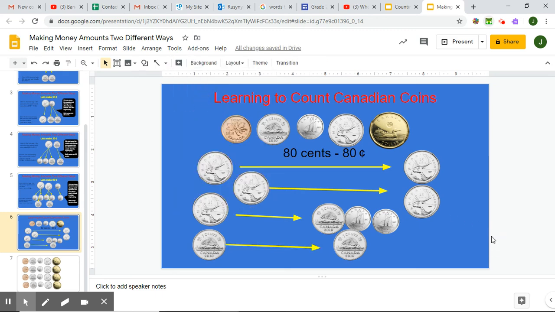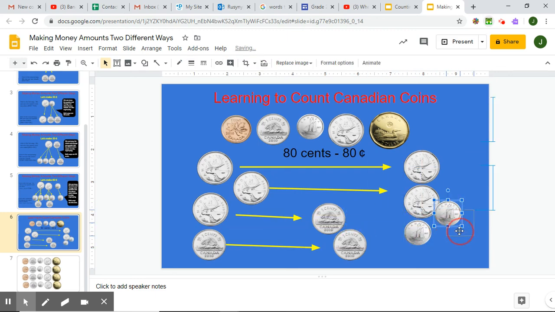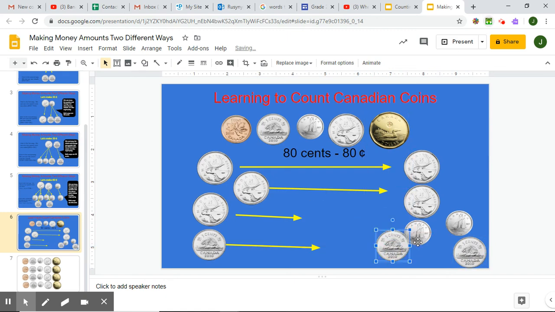So now we've made 80 cents 2 different ways. And let's see how we've done that. We have 25, 50, 60, 70, 75, 80. And that's how we make money amounts using different combinations of coins.